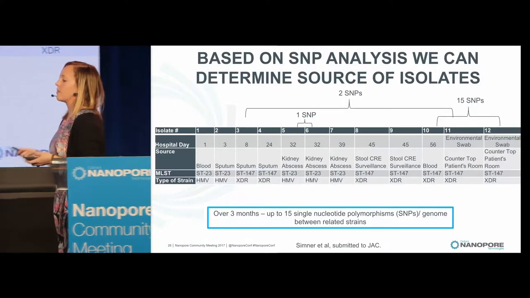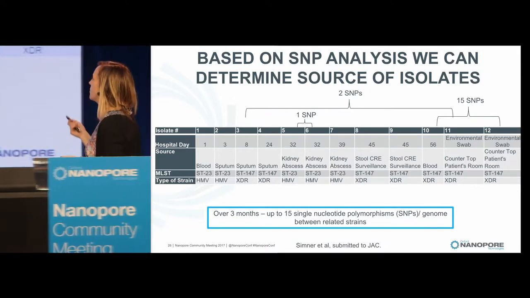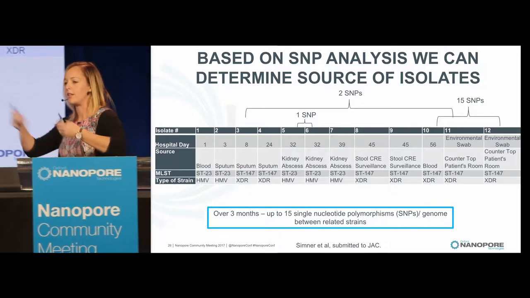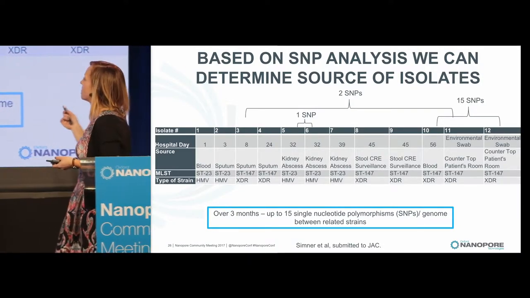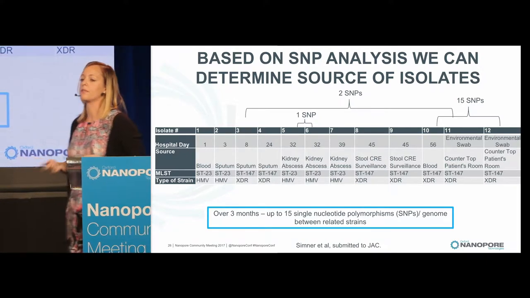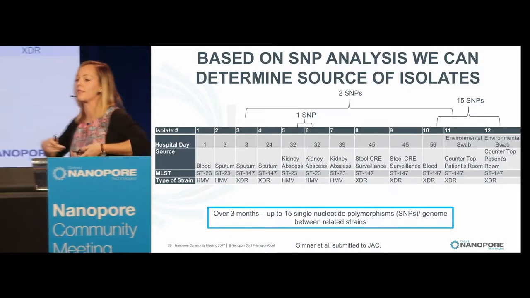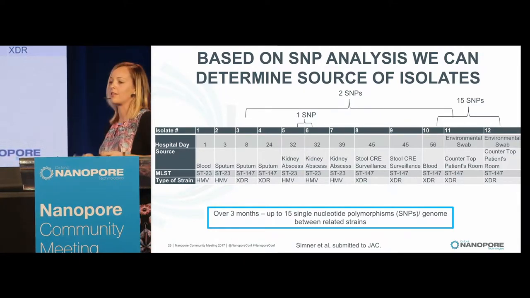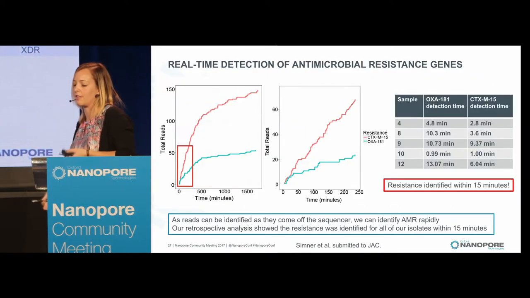So what does this SNP data provide to us? Well, it was interesting because we also did some environmental sampling in this patient's room. We were trying to figure out, how is this patient contaminating? What is the source from the patient? We were able to see that it was most closely related to one of the sputum samples. So it was likely through his respiratory secretions that he was contaminating his room environment. And we were also able to discern how much these organisms were evolving throughout his hospitalization.